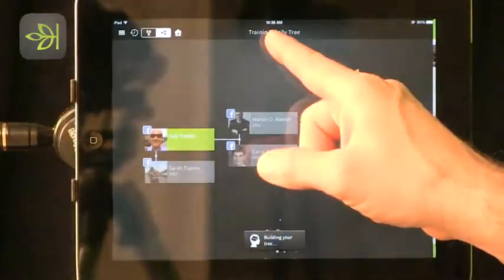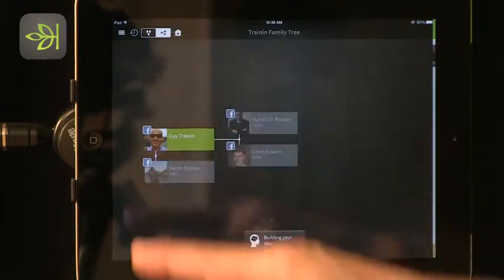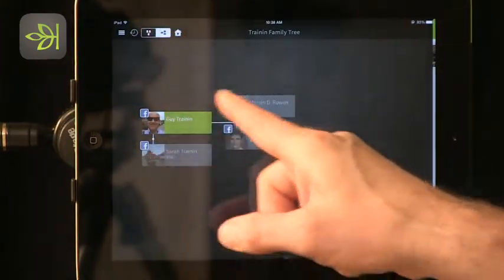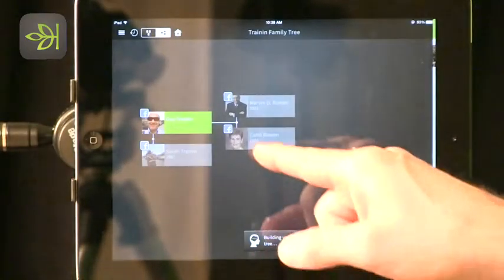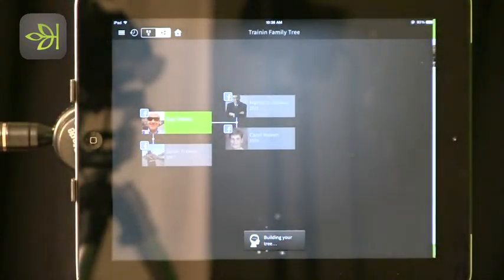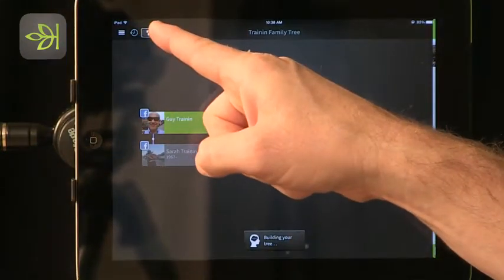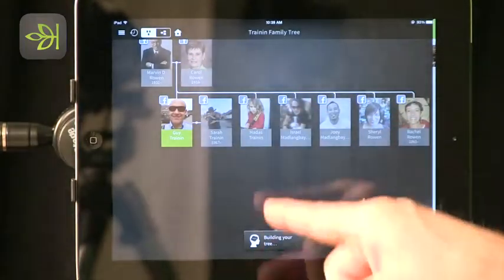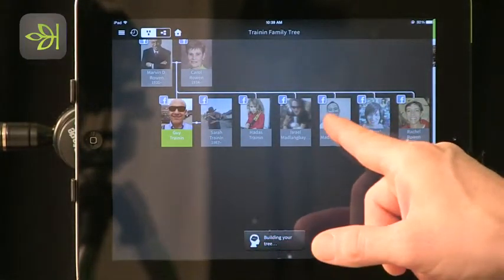Now you can tell it to stop or to take away certain links. So if this is a family tree that it created for me, you can see that it pulled up, and if there's a small icon there, it pulled it up from Facebook. If you change the format the way it shows, you can see that it can show both ways, and I can tell it to forget certain people.